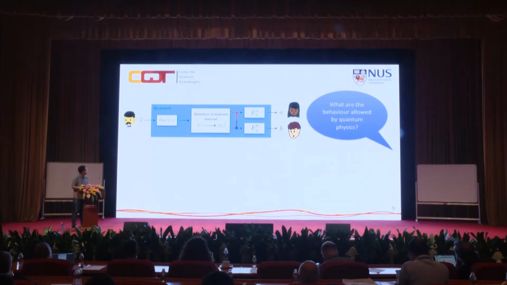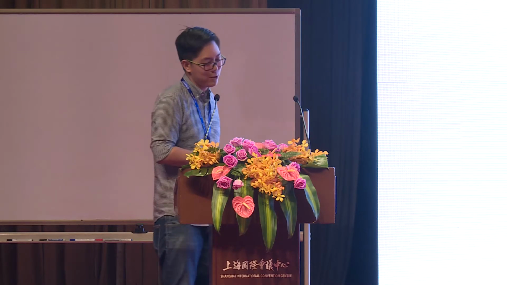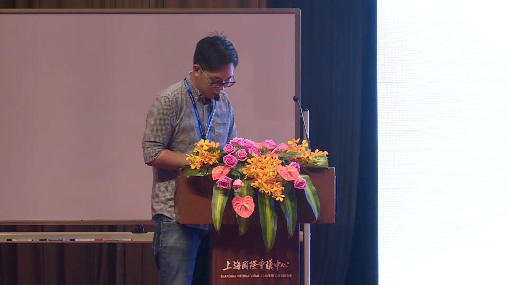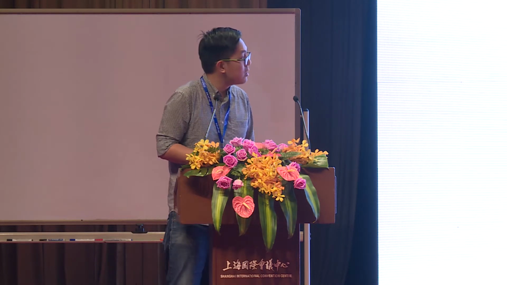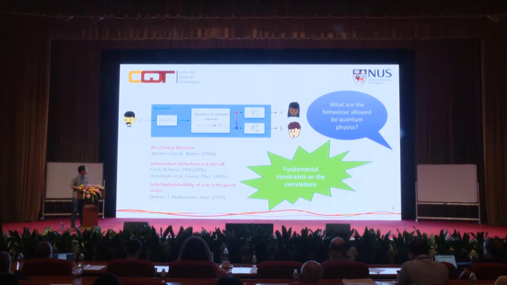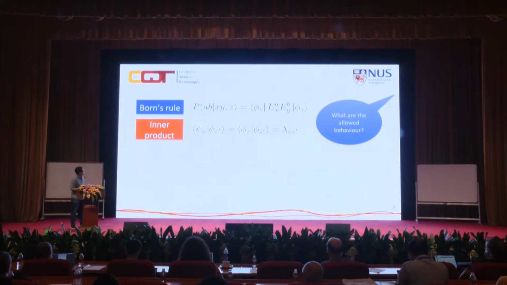So let's recall some features of quantum information. Firstly, non-orthogonal quantum states cannot be cloned perfectly. Another feature is that when we measure the quantum state, in general, we give some disturbance to the quantum state. And since we use non-orthogonal quantum states, in general, there is no measurement that distinguishes them perfectly. So all these features actually give some fundamental constraints on the correlation behavior. To be more explicit, we can write down two constraints on the allowed behavior. Firstly, given by the Born rule, where the probabilities must be expressed in terms of some states and measurements. And another constraint comes from the choice of encoding that we do. Because of unitarity, the inner product must be preserved in the output state as well.